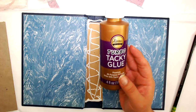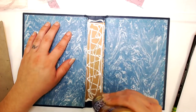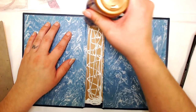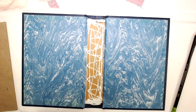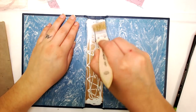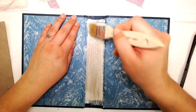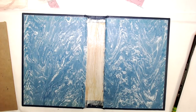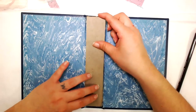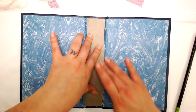is the Turbo Tacky Glue from Eileen's. Okay, so we get a lot of glue here. I really want this to hold, right? Let me get a brush out so that I can just kind of flatten the glue out a little bit. I think only the middle part is going to have glue anyway. I don't think this side part is going to have glue. Okay, so let's glue this down here, just to give it more stability on that spine. Because I want to have more space. I don't want it to be so close.